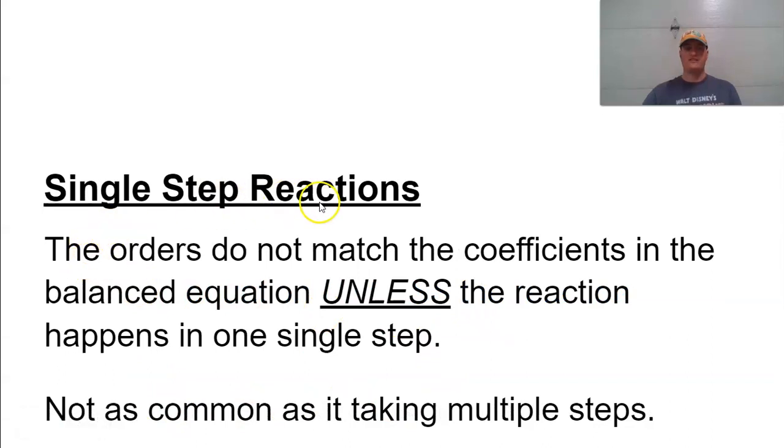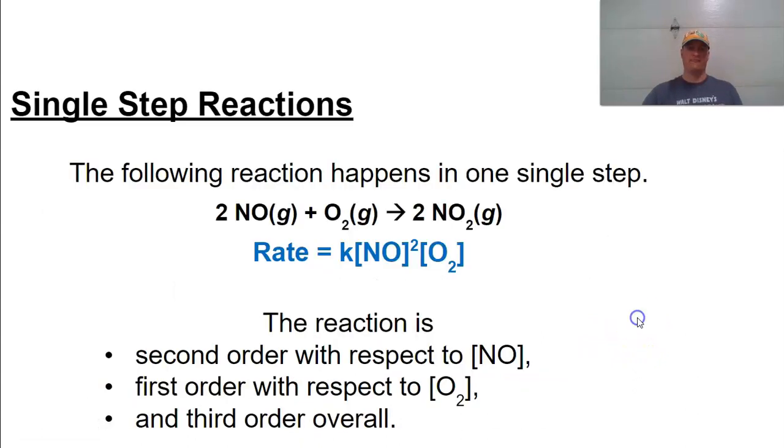Now, single-step reactions really don't match unless the reaction happens in one single step. And this whole unit is to show that doesn't occur. So it's not going to happen generally in one reaction. However, we will use this with what's called elementary steps. And these elementary steps will kind of look like one-step reactions, but they're really just the parts. This really is not very common.